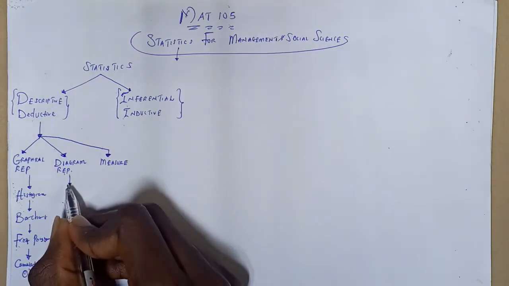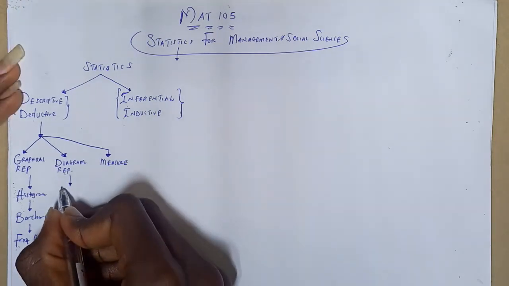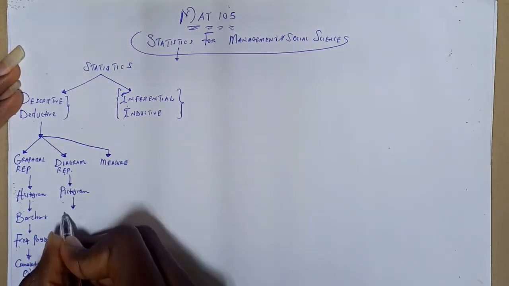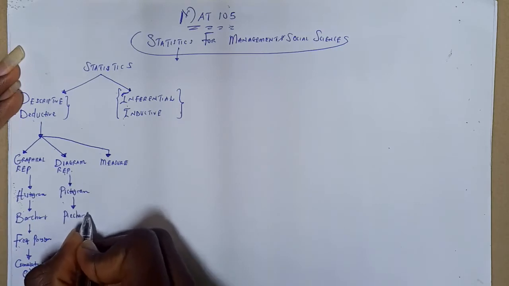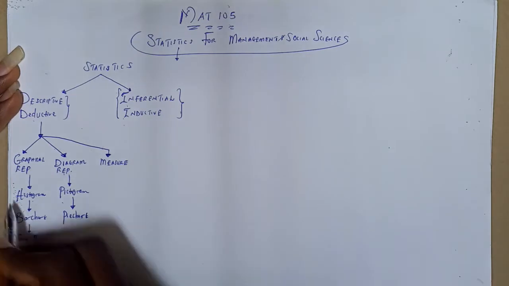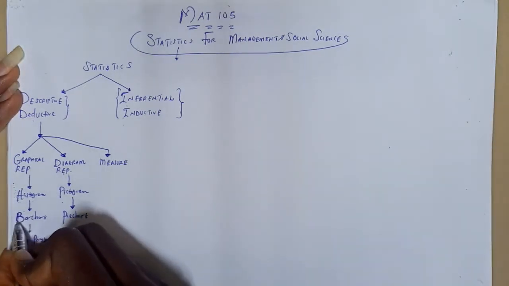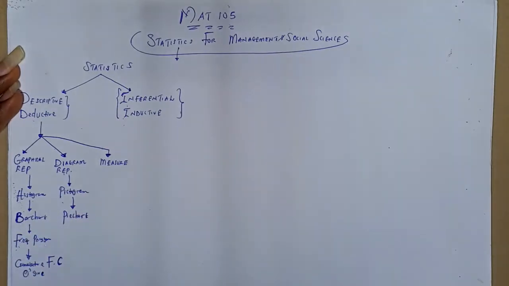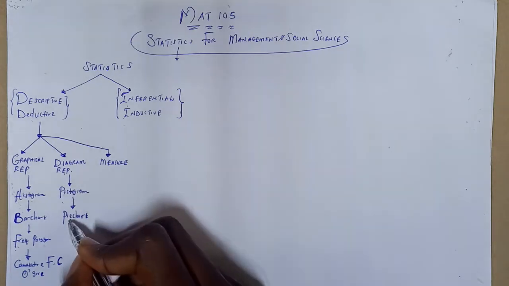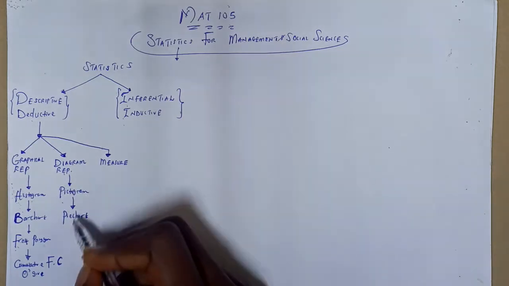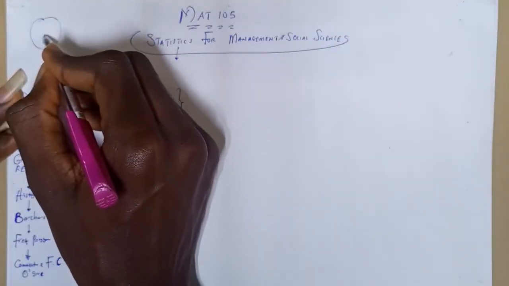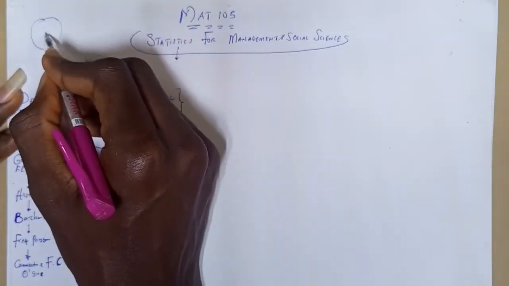That's where we have the pictogram. Yes, the pictogram. And under this also, that's where we have the pie chart. Please take note, under the bar chart we have some components: the component bar chart, the simple bar chart and all those stuff. So if you want to represent a data diagrammatically, either you use a pictogram or you use a pie chart. I'm very sure you are all familiar with that. When you are dealing with pie charts, that's where you have the circle, and then you bring out any sector you want, the portion of the sector you want.